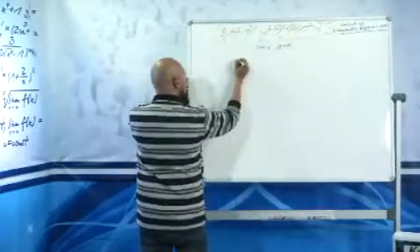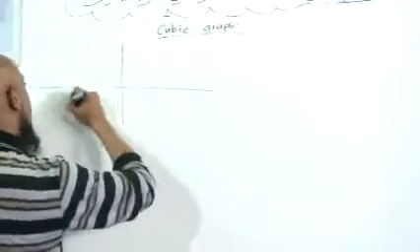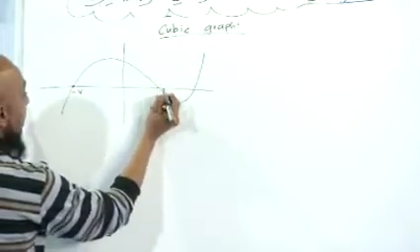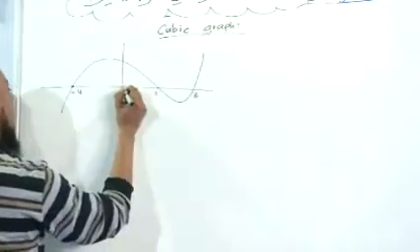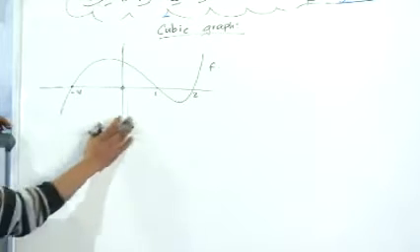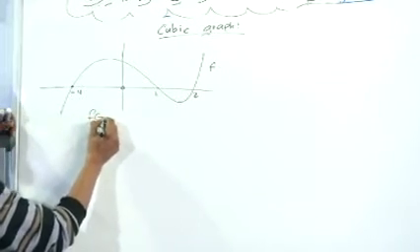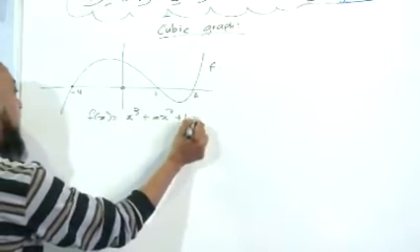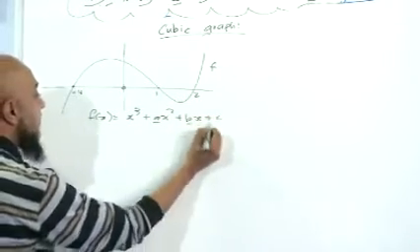Let's put a graph here and let's take a random graph. I tell you that is minus 4, this is 1, and that is 2. I tell you this is graph f, and that f of x is given by x cubed plus ax squared plus bx plus c. You need to find a, b, c.